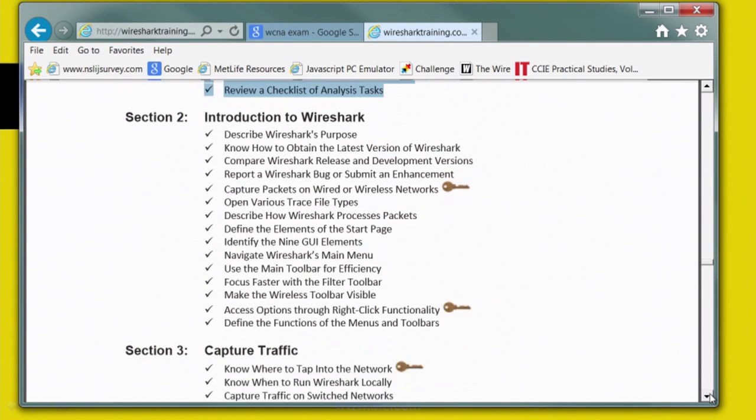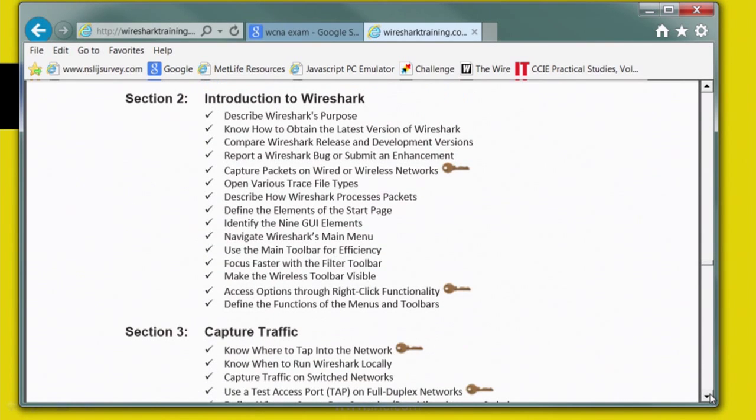The second section, an introduction to Wireshark, which we'll go over, was what I was talking about in module 1. What exactly is Wireshark? What are the menu options in it? How do I use them? What's the packets list pane? What is setting preferences and doing all that kind of stuff? Where do I get it? How do I download it? How do I install it? What version should I be running? Can I install multiple versions of Wireshark on my system? All of these elements are captured here.